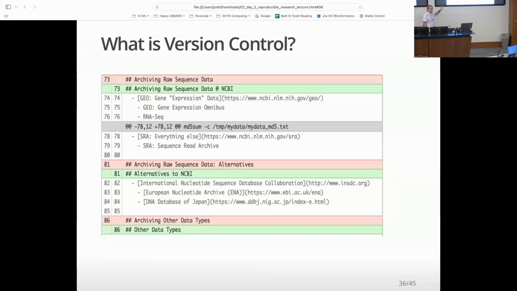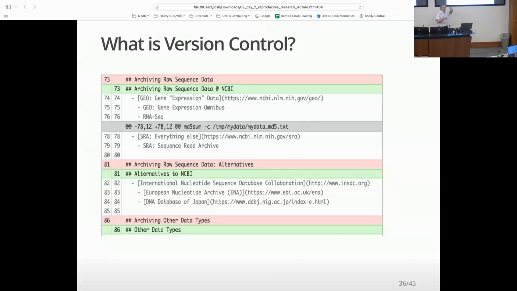So this is one thing you can do, you can compare different versions. You can compare the current version to the last version really easily. You can compare the current version to 23 versions ago. It's slightly harder, but not actually that much harder. So that's just one simple thing that you can do.